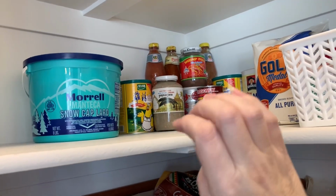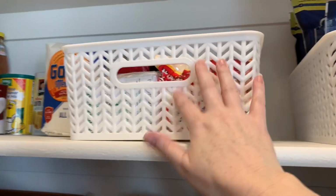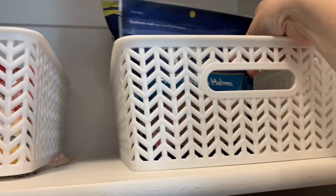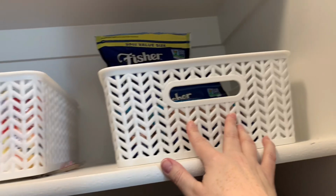And then moving over here, this is some Asian food that I don't use very often. My kids don't need it, but I decided to put it back here, along with more Asian supplies that I cook with just in here that I need. This is also some cooking things. It's nuts, pecan halves, pine nuts, just stuff I use to cook with.